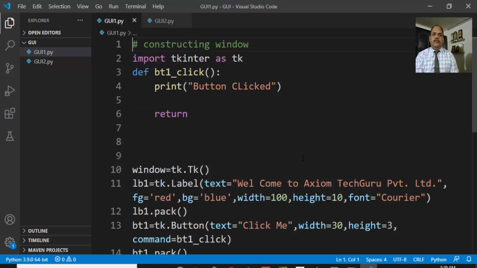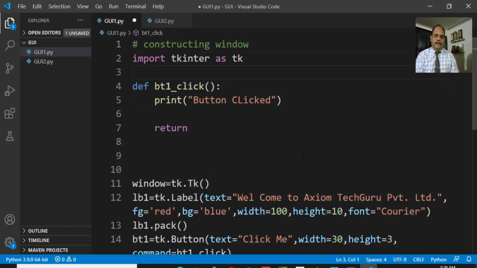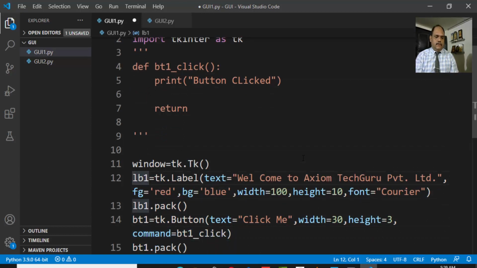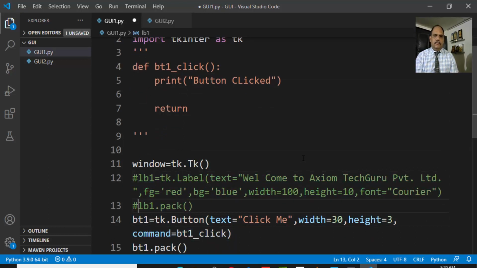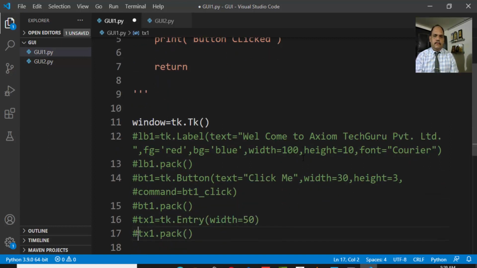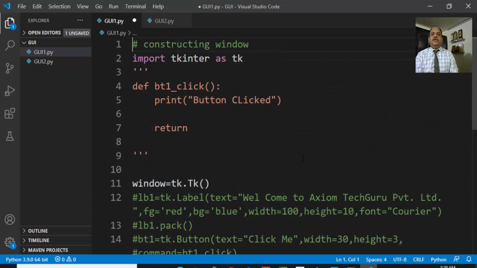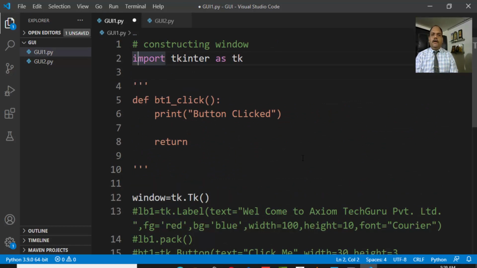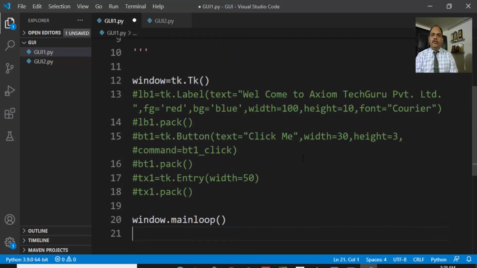Okay, I'm constructing a first GUI. I'll make the code commented over here. Initially, if you need only a window, you can import tkinter as tk, window = tk.Tk(), which gives a call to the constructor of Tkinter, and window.mainloop().